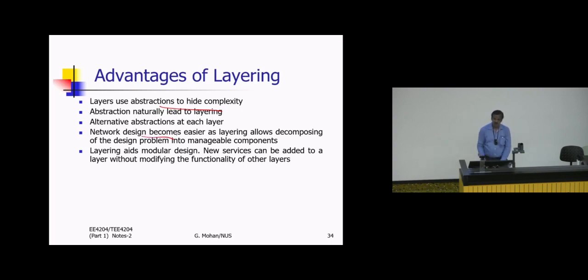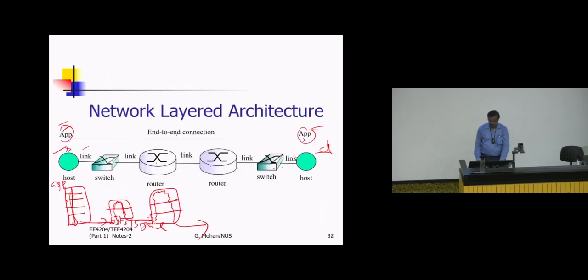network design becomes easier because when you have layers, that means you group the functions. Okay, this layer does routing. This set of functions does error detection, retransmission, etc. So that would be easier when you're developing the program or testing. Tomorrow, let's say I want to replace this routing function by another routing function, that can be done without affecting the other layers. Is that okay?